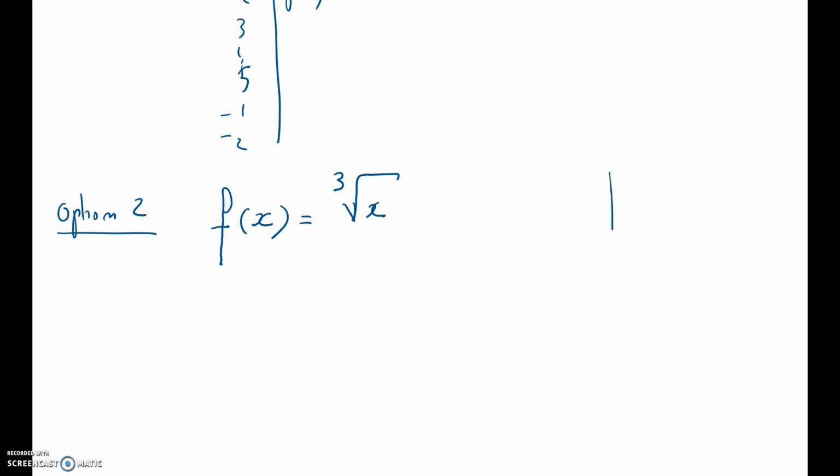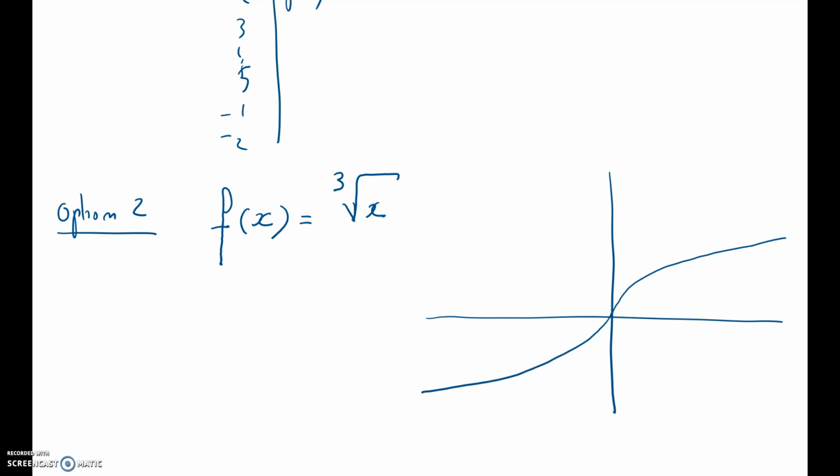So you should know that it's going to be something like that. Okay, so if I graph that, this is supposed to be f of x, the representation of f of x. If I do my chart, I'm going to end up with something like that. But you don't have that. You don't have just the cubic root of x.